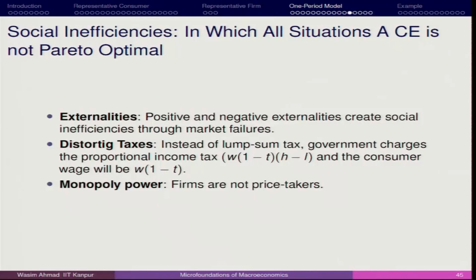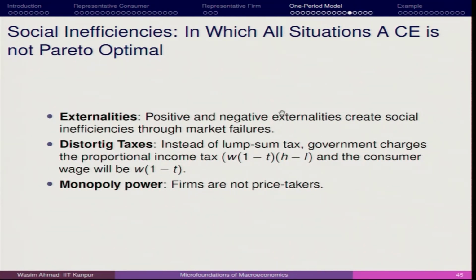For example, I gave you the example of those people who are coming to IIT getting work or employment. They are not paying anything to IIT, because just by living nearby they have access to the campus, they get income and they get employment. So, from their part it is welfare, but from IIT's part they do not give anything. In such situations how can you create a market? So, market failure becomes an issue, and in that situation the competitive equilibrium may not have the characteristics of Pareto optimality.